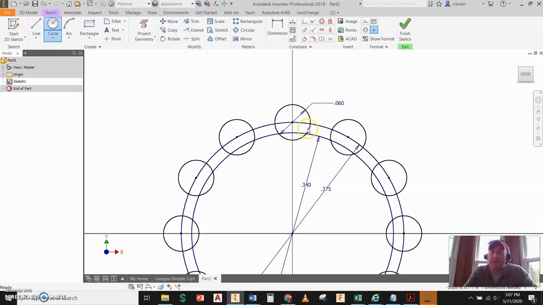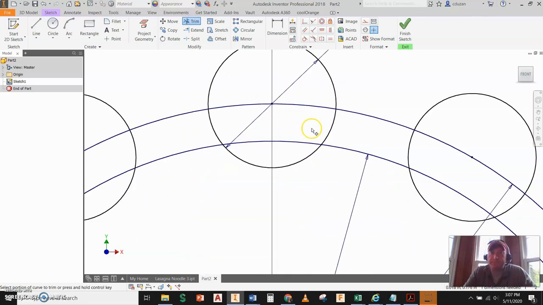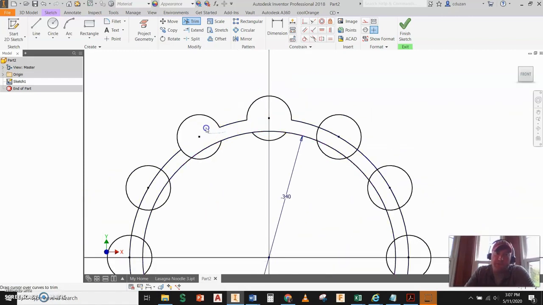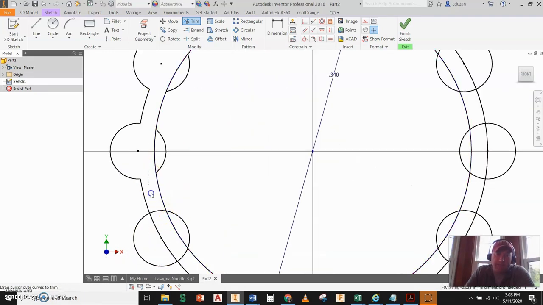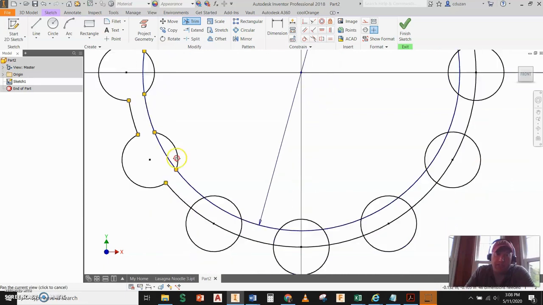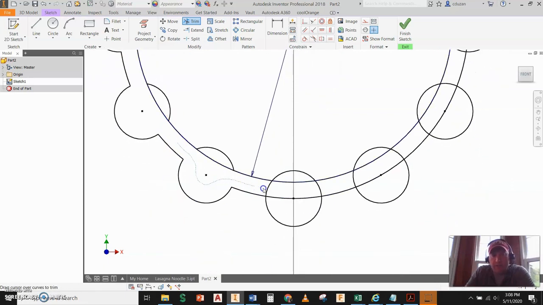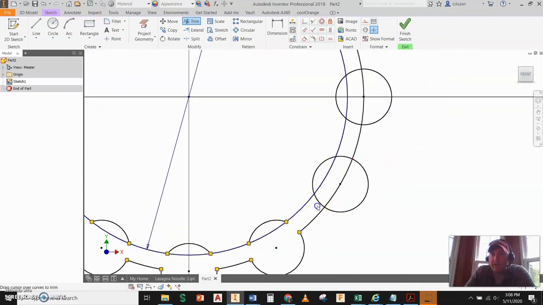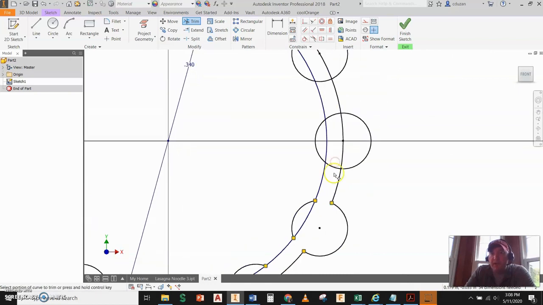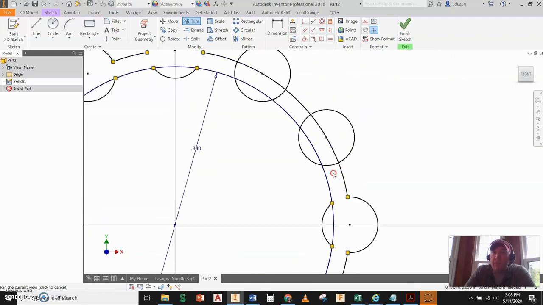Alright, so now that we have that, I'm going to go out here and go to trim. And we were talking about this on our last episode. If you just pick, hold, and drag, you can actually trim with Inventor. This is actually behaving like an old feature in AutoCAD called fence. And instead of just picking multiple times, you can actually just pick and hold and drag right over the top of the geometry, and it's going to clean it up as you drag over the top of it. Alright, so that's going to do a really good job with that. Make sure you keep that in mind. That's just a way to go out there and save some time, being a lot more efficient with the software.